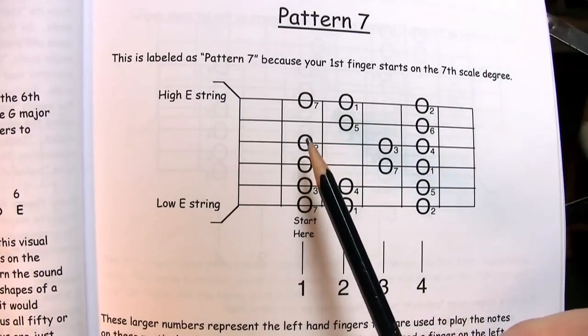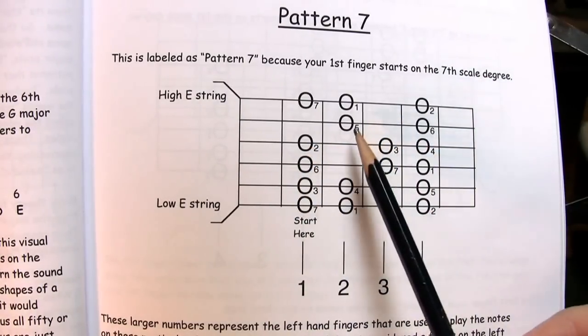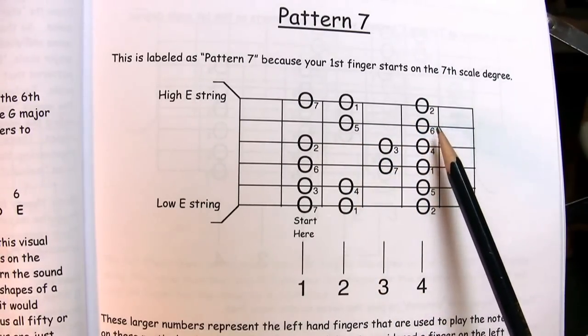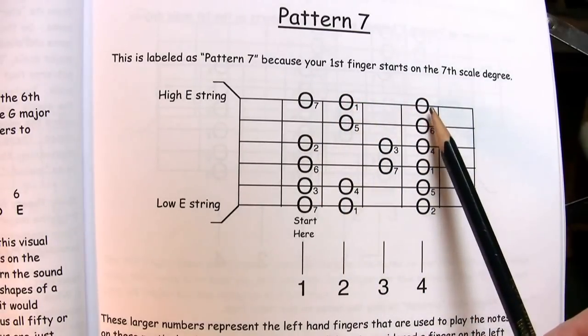Same thing for the next string. First finger, third, and fourth. The next string is only your second finger and your fourth finger. There's no first finger on this string. The last string, the high E string, you play your first finger, second finger, and fourth finger.